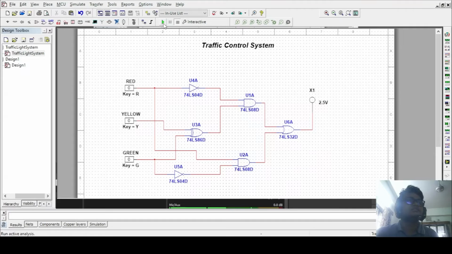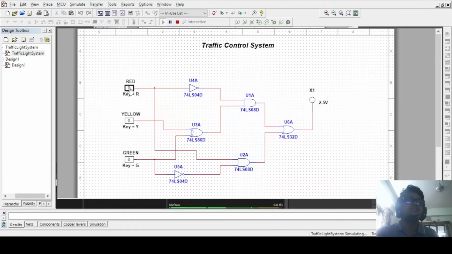If I run the process for the 000 input, the output is showing 0, which means if I input very low voltage, the output voltage will be low and the LED light will be turned off.